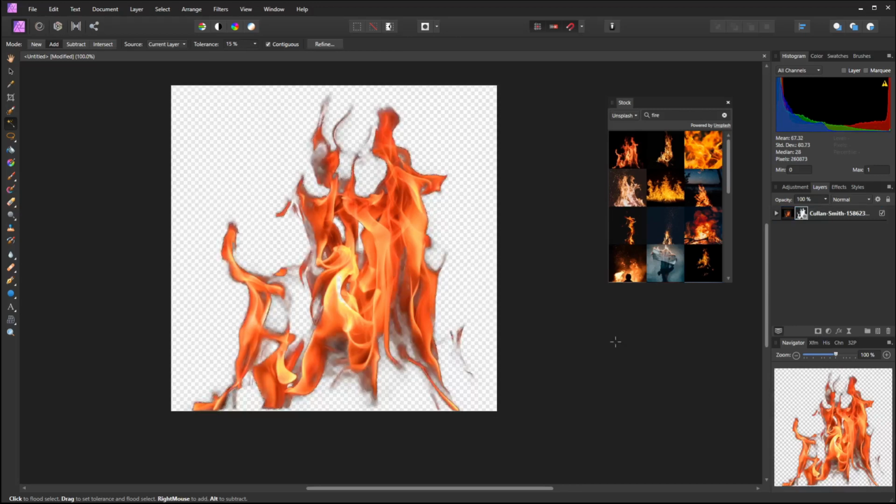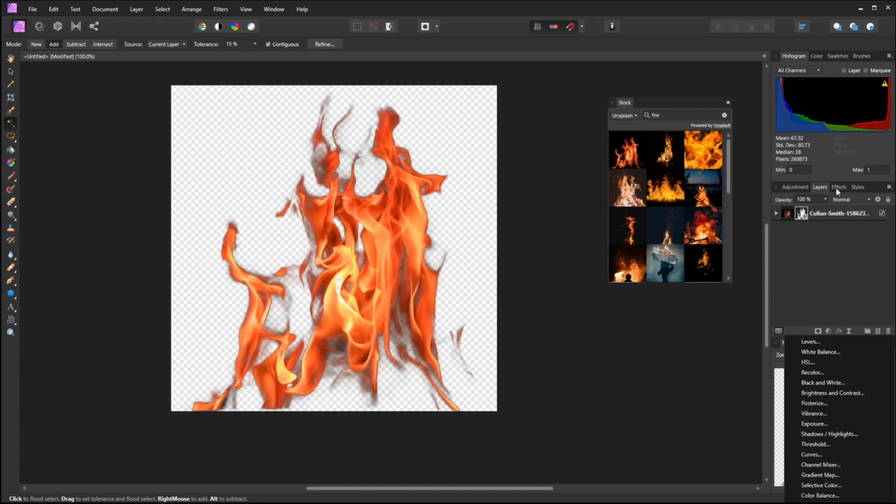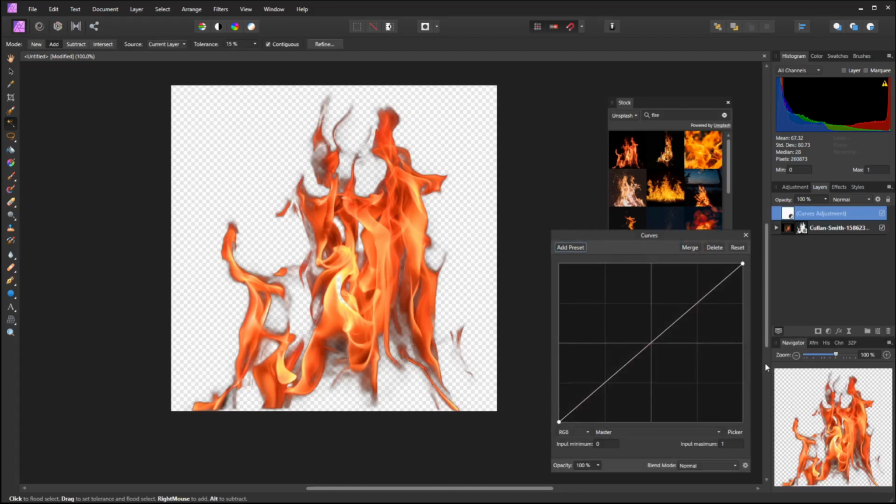And Control D to deselect. And I'll just press Control 1 to make sure I'm looking at this at 100%, because the next step I want to see things clearly. And what that is, an adjustment layer. So I click the adjustment button. You can also find them here. I wish this list was alphabetical, but I guess you get used to where these things are after a while. So find curves, it's in the middle, and you click on that.